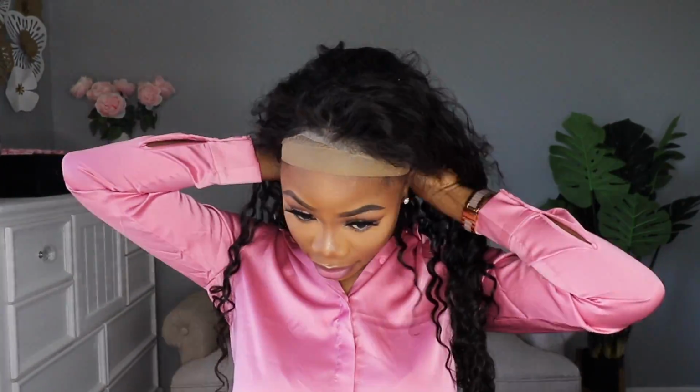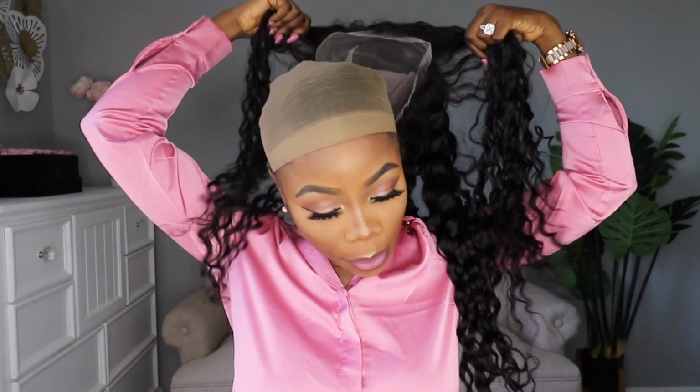All right, so the lace is cut. So I'm gonna go ahead and take this off, and I'm gonna try my wig on. So I already have a stocking cap on. I always like to have one of those just to help the wig blend better. So here we go. I'm gonna try this on. So there it is. As you can see, the lace is definitely lighter for me. So yes, I would have to put makeup on this one. So I'm gonna take that off.